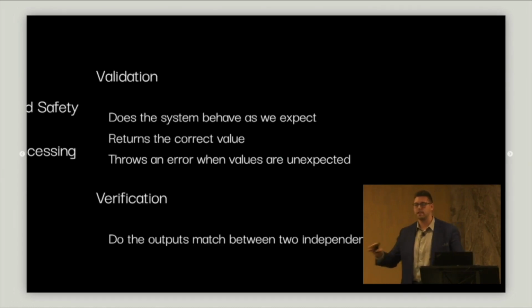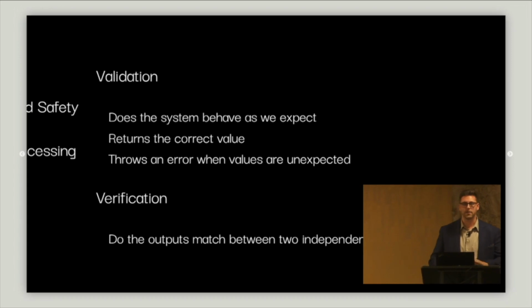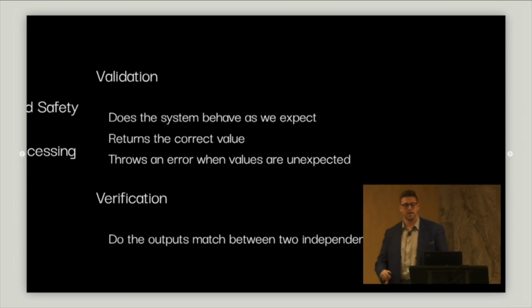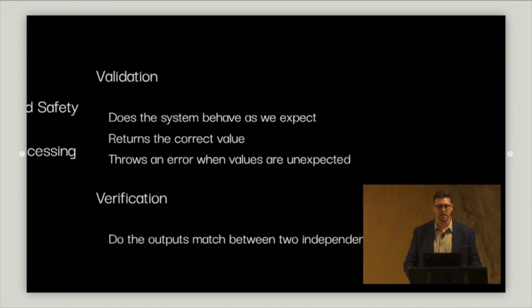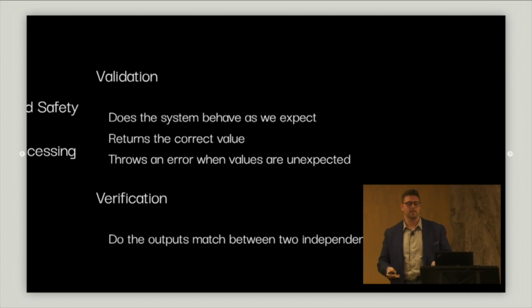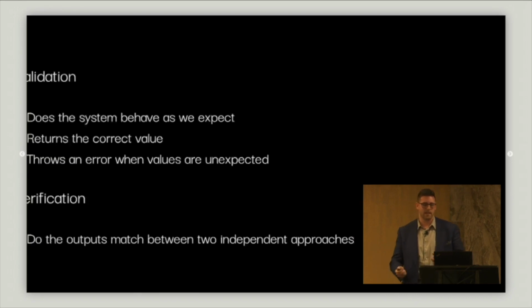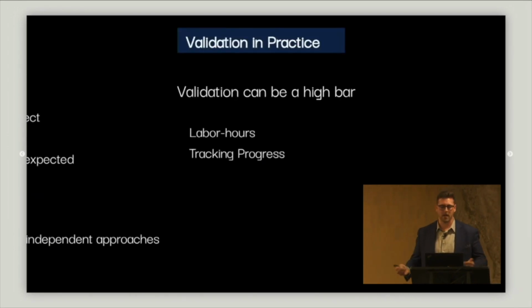Validation is very different from verification, and often they're confused, so we're going to go over that a little bit too. So validation is, does a system behave as we expect it to? Will it return the correct value given the input, or will it throw an error if the values are outside of our expectations? Verification, on the other hand, is simply do two separate processes on the same data set, for example, give us the same output. So it's similar but different, and so that'll frame what we're talking about today.